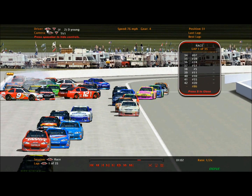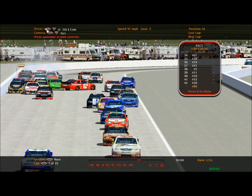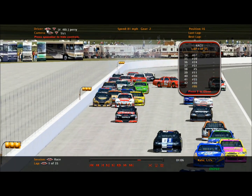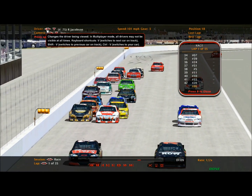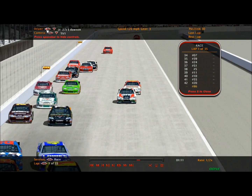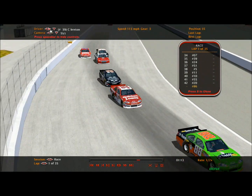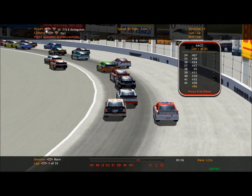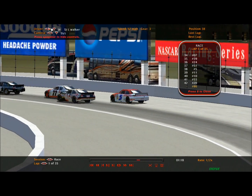Good thing it wasn't that big of a wreck. There you see Zohar trying to miss it right there. Alexander Jones, the points leader in the 31. There you see Dylan Poteet in the 24 Pepsi machine. There he goes right there behind Trent Dunham in the 8 All-Star baseball Chevrolet. And there's Xavier Livingston. There's Connor Breeden. Not a lot of damaged cars out of this. Surprisingly, Sean Henley has a little bit of damage to the front. There's Luke Walker in the back in the 5 National Guard Chevrolet.